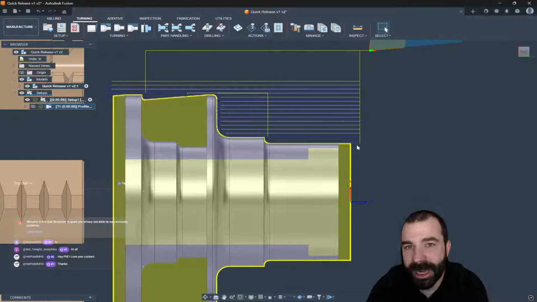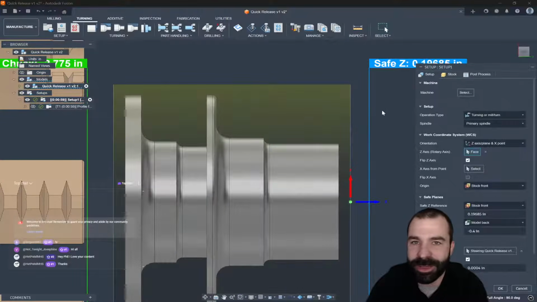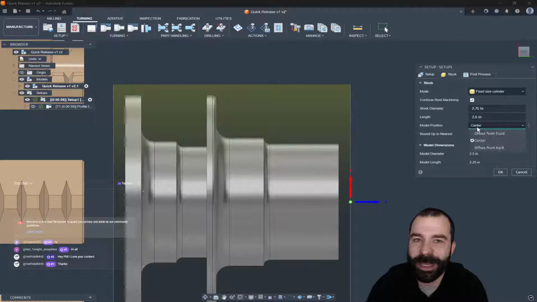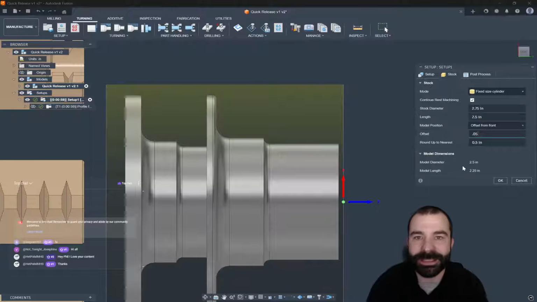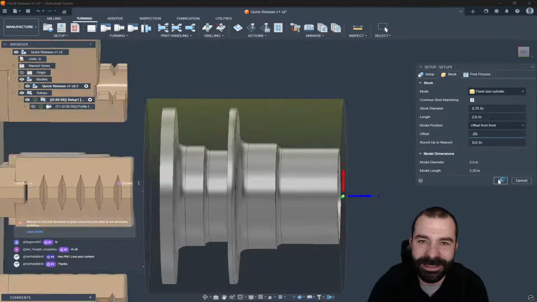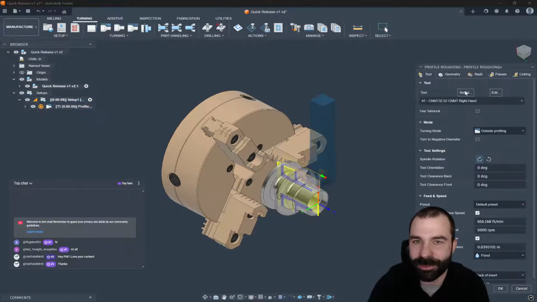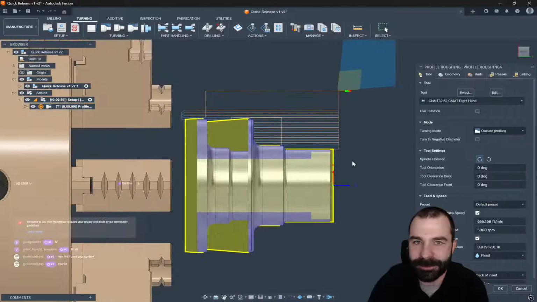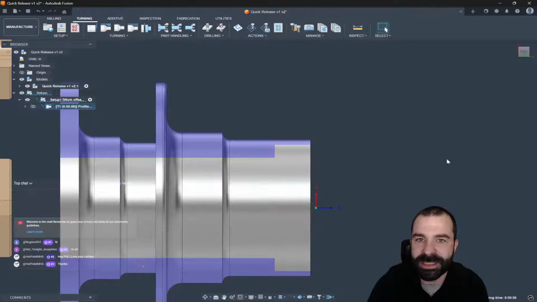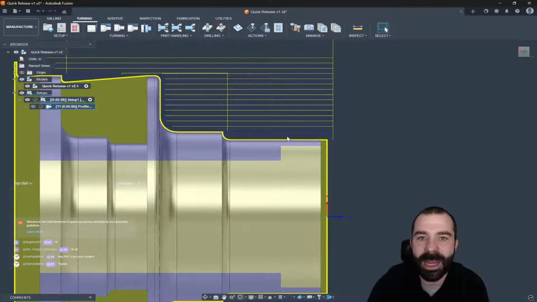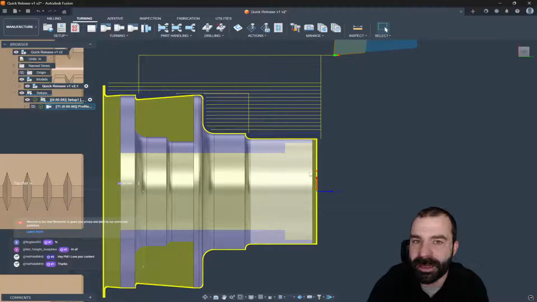Now, there's a little bit of a caveat here from our setup video that you guys have watched, hopefully, is if we had an offset from front, and let's say we're going to give it about 50 thou in material because the saw is a little old, the blade's a little dull, but I can now use that offset when we think about our tangential extension. So again, I'm going to go back into my toolpath here, go to my geometry tab, and just for safe measures, let's say I go 0.75 instead of 0.50. And just like that, we have started out in front of our part, and we've kept that minor OD there based on extending from that location.